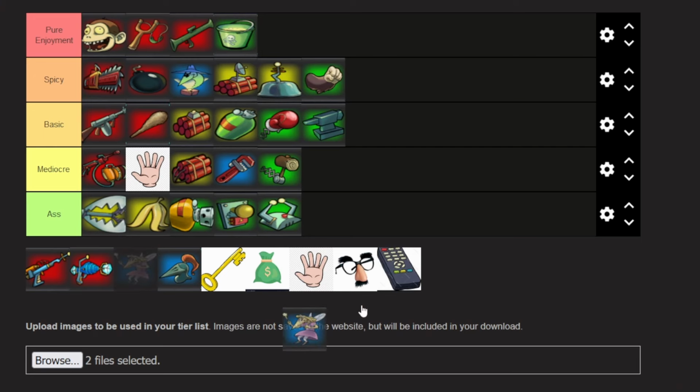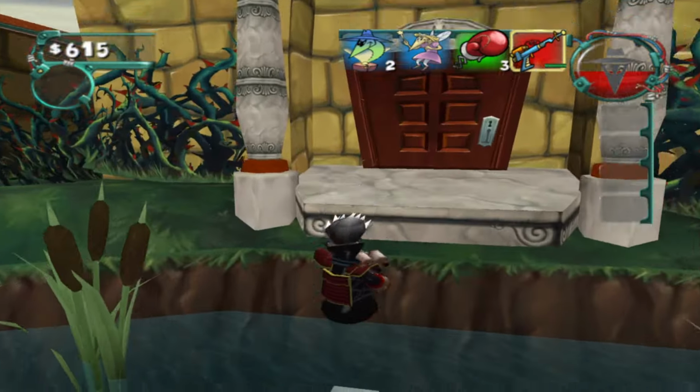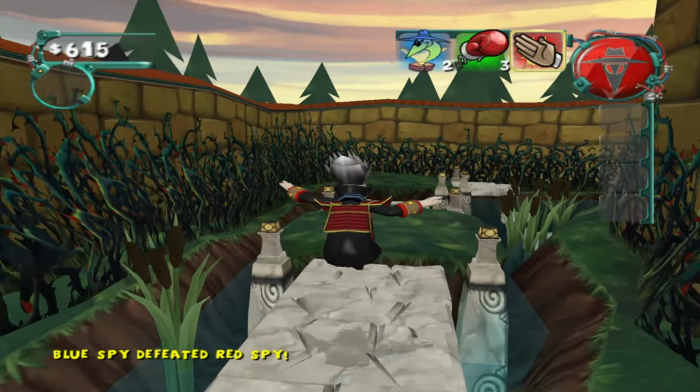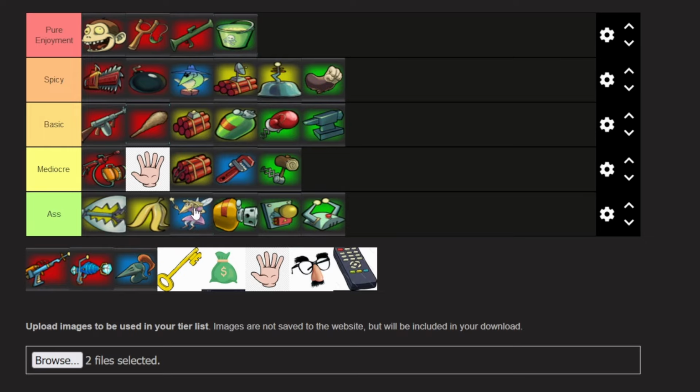Going back down to ass is this, which I guess I've never actually used whenever I used to play. And I recently did use it, but it pretty much just sends you back to the beginning of a main challenge. Like if you die in a challenge, you get sent back to the beginning, instead of getting sent back all the way to your room. So I guess in that aspect it's okay, but it's really not that useful.